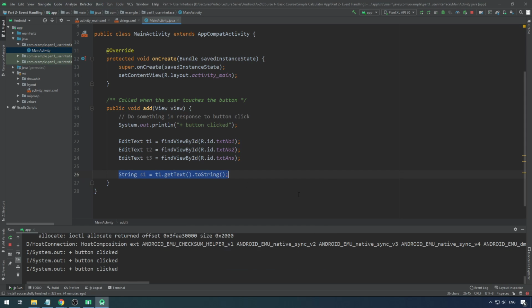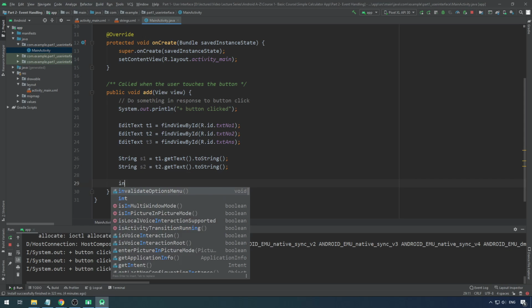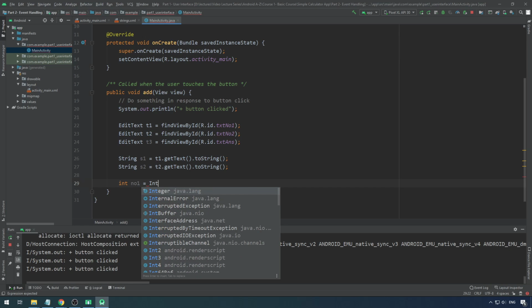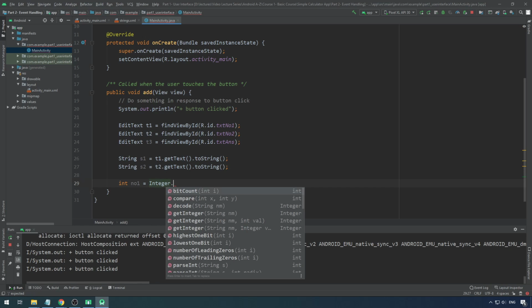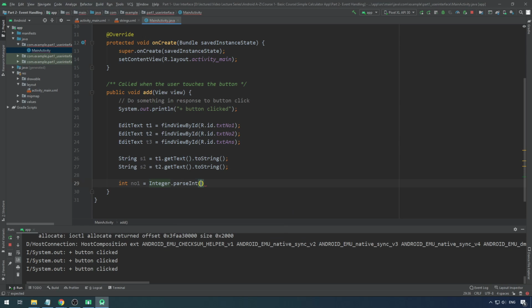So this is how you retrieve the data coming from the text boxes, right? So t2.getText, let's call this s2. Awesome. Now you need to use your Java knowledge and convert the strings into numbers. So let's say number1, for example. To convert a string into a number in Java, you call the Integer class. There's a static method called parseInt. Then you pass the string s1 as a parameter, and it returns the integer, as you can see here. Because it returns the integer, you put it into an integer over here. Same you do for s2.